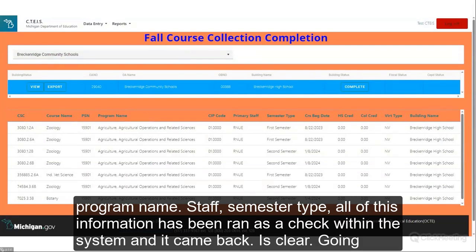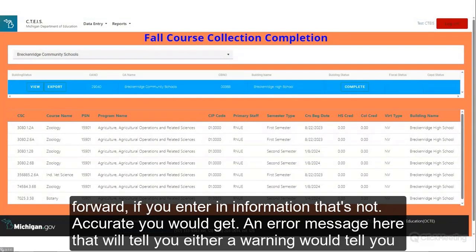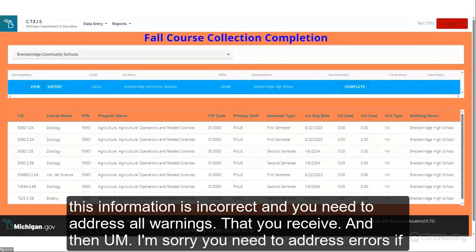All of this information has been run as a check within the system, and it came back as clear. Going forward, if you enter in information that's not accurate, you would get an error message here, either a warning would tell you this information is incorrect. I'm sorry, you need to address errors.